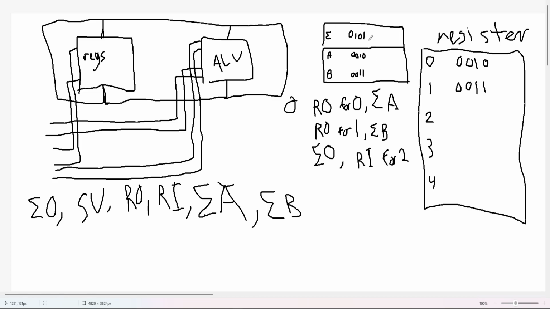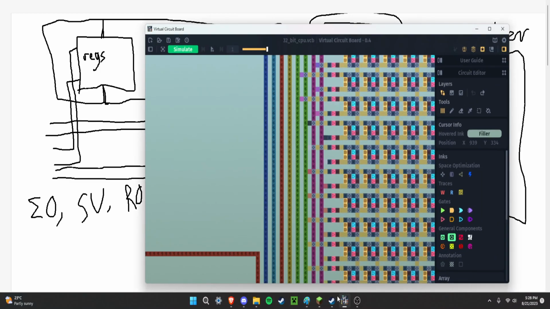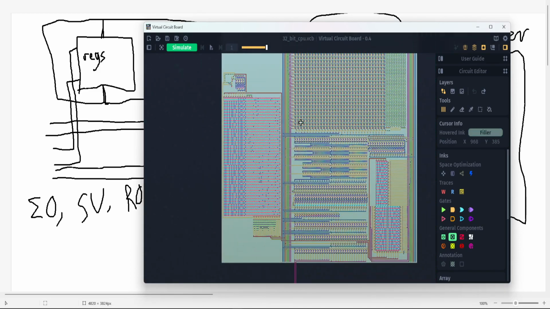So 2 plus 3 is 5. That's what it is. In this cycle, it gets that. So in the next cycle, we read it. We don't read it on the same cycle that we inputted it, because it needs one cycle to calculate it. So we take the output, put it in 2. So 2 turns into 0, 1, 0, 1. That's a simple program. That's all there is to it.